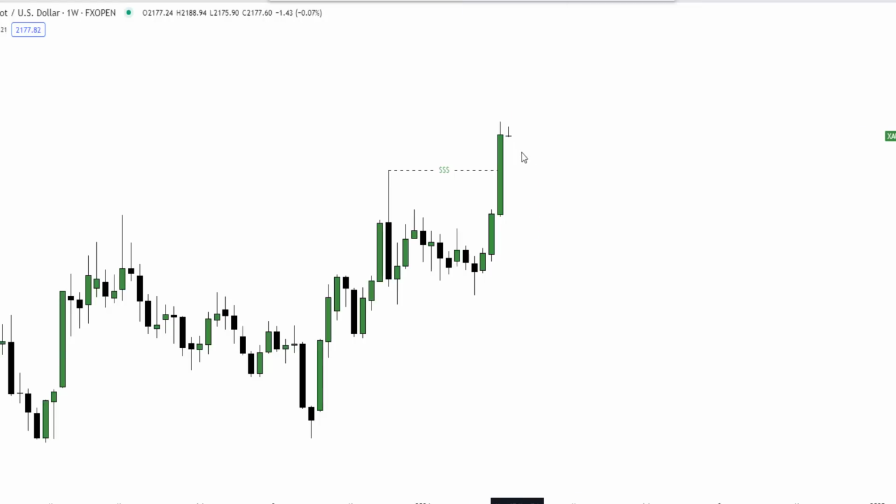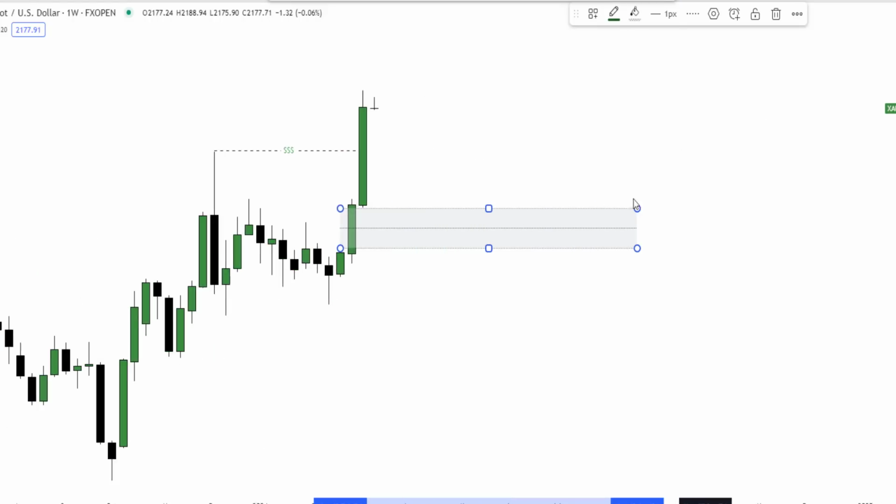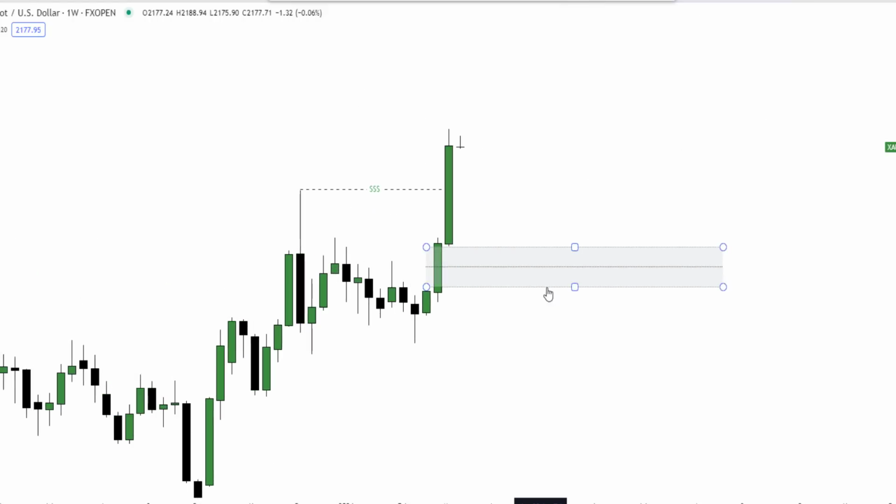Now, if price is coming, remember we said we have internal range liquidity. Is this not a fair value gap? What is a fair value gap? It is simply an imbalance in price action. When you have the high of this candle and the low of this candle unconnected, you have an imbalance. So price will want to come and balance it, at least to trade into it before taking up.